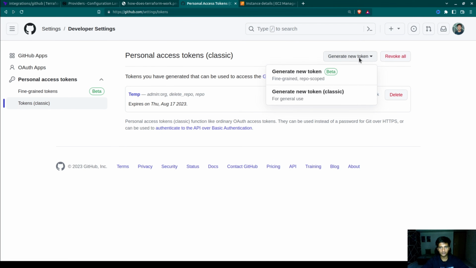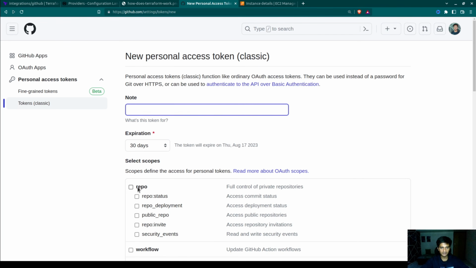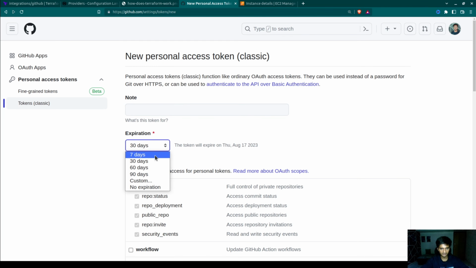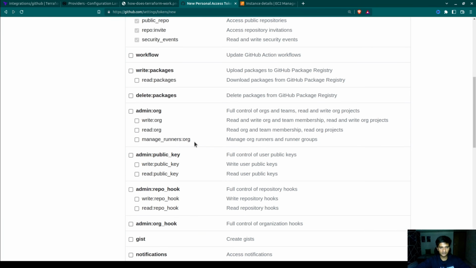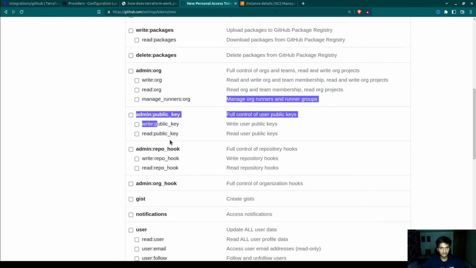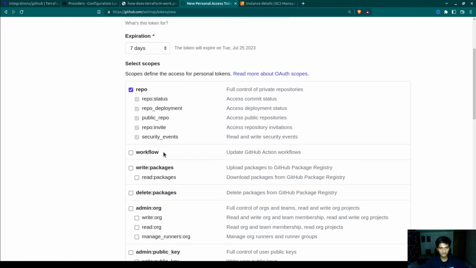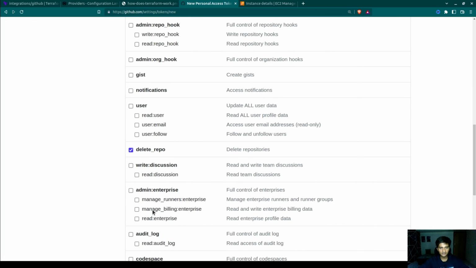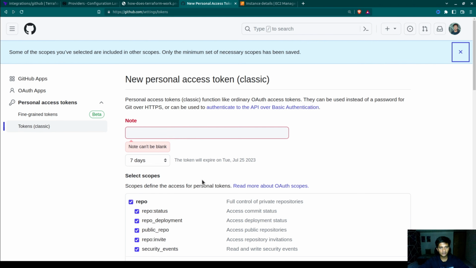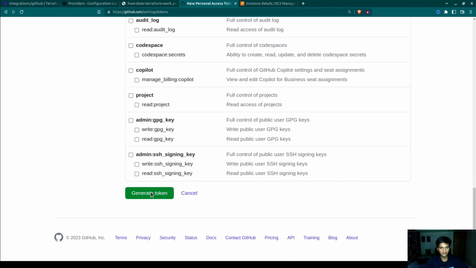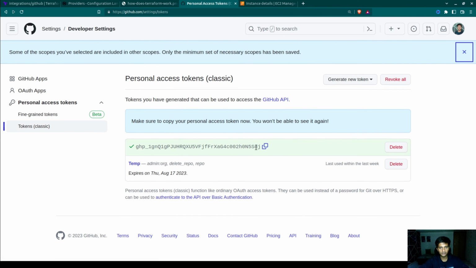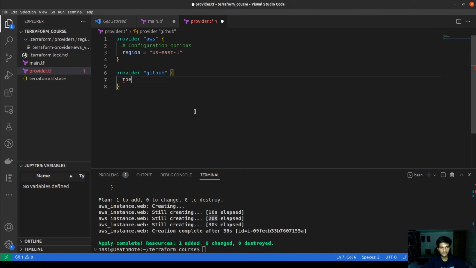So let me try to create a new token, and I'll give this token some access. So repo, I can make this valid only for 7 days. And I can also give access to delete the repository, which is here. And I can also give repository access for organization, which is not necessary, but that's fine. So I'm going to now generate the token, and I'll add Terraform here as a name, and let's click on generate token. Once I click on this, I get this token, and now I'm going to use that in here. So I'll say token equals this thing in double quotes. Okay. So now I've added another provider.